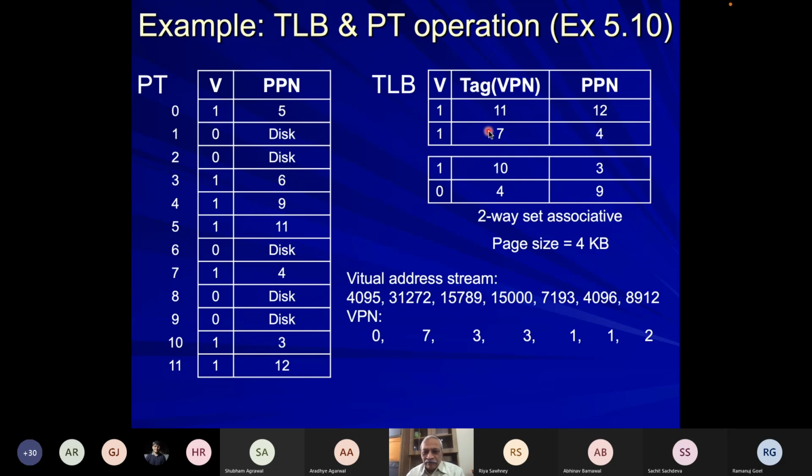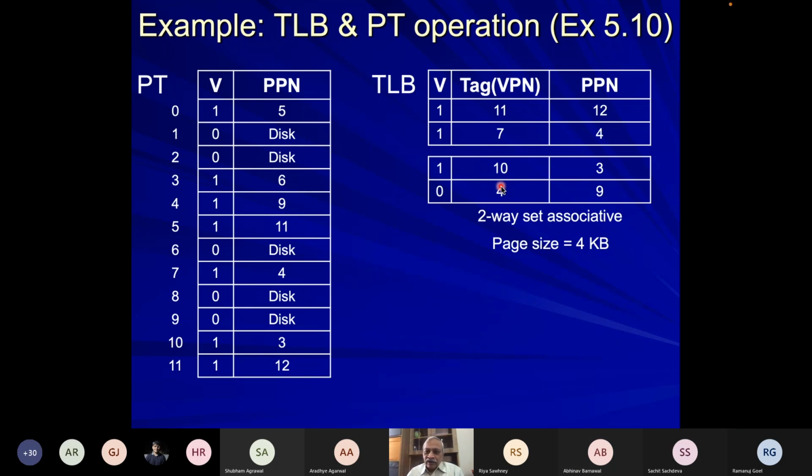So we look at the same address stream, the same sequence of virtual addresses and corresponding VPNs. We look up VPN 0, not present, so TLB miss. We would have actually looked in this part only, where we are keeping information about even virtual page numbers. So in this case, we have a multiplexer ahead of accessing, right, to check whether it is even or not.